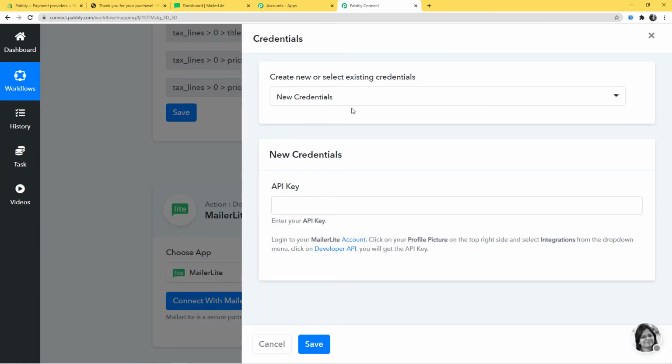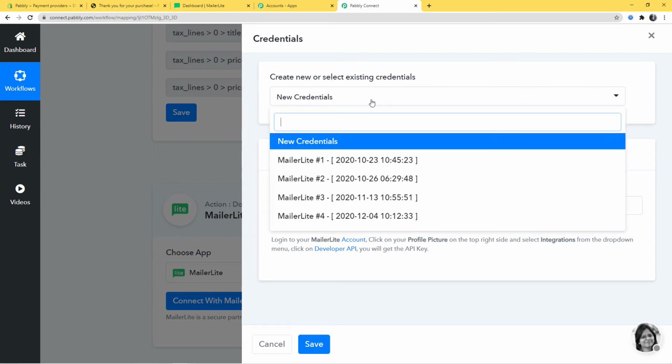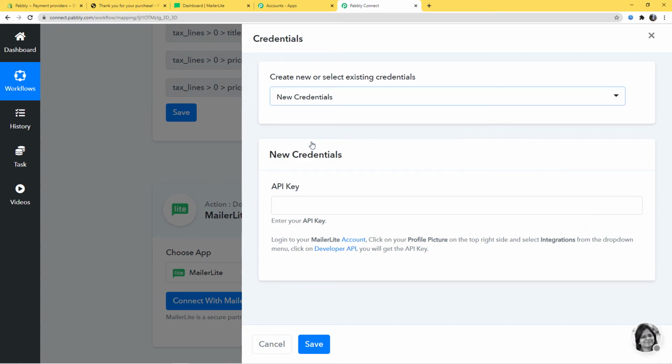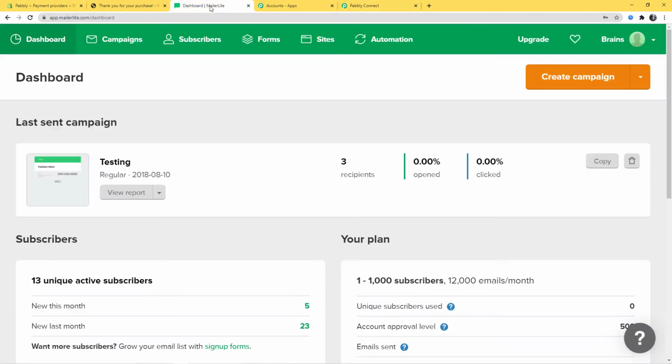Create new or select existing credentials. If you have any existing credential like this, you can just directly click on it and you can go ahead. But here I am going to click on new credentials. Now here it is asking me for the API key. So log into your MailerLite account, click on your profile picture on the top right side, select integrations, then click on developer API. So I'll go to my MailerLite account. So this is the dashboard of my MailerLite account.